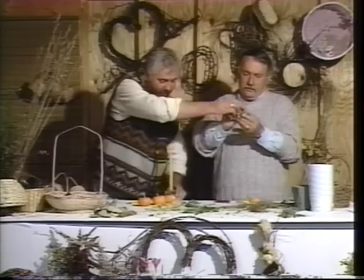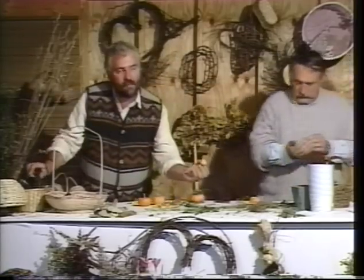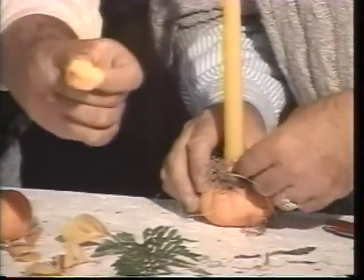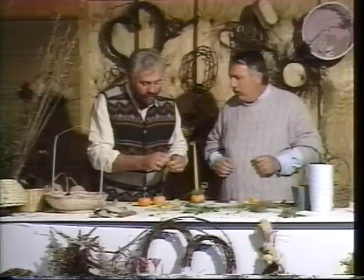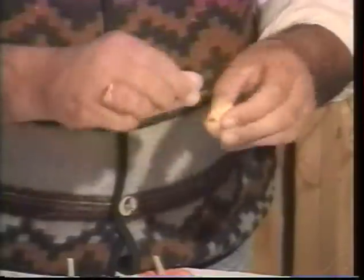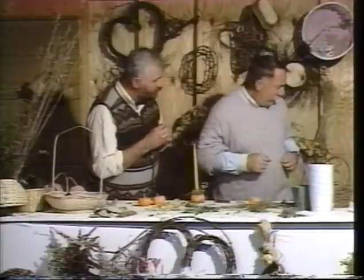Alright. So we have that. And then we're gonna take this little top of the pumpkin. Yeah, put that right in there. We're gonna take one of our 1.5-inch picks, and we're gonna just kind of jab it. There's a little wire on the end, but we're just gonna make that work. And we have just a little bit of raffia, Ed, right below here, somewhere in there.